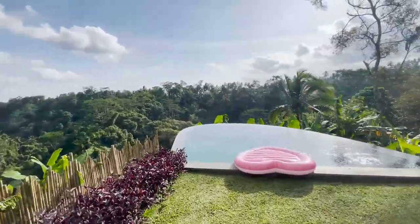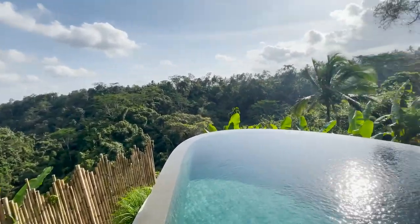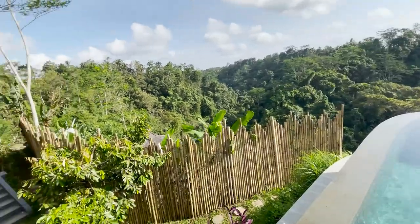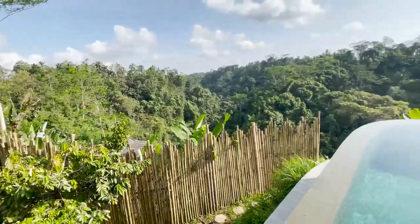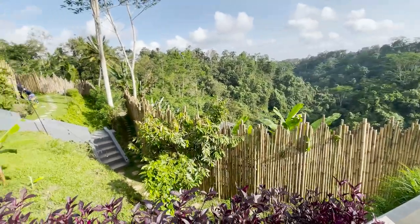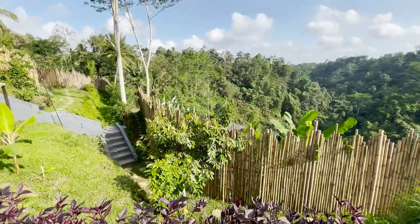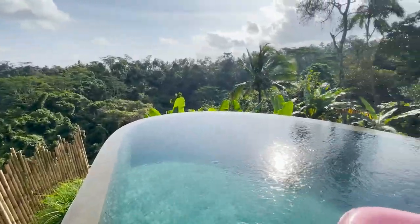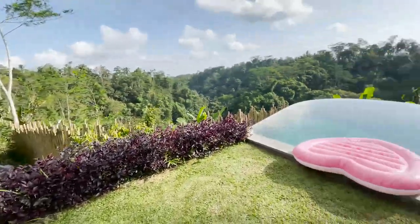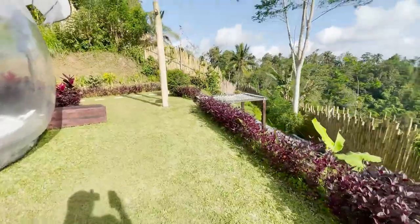Alright guys, so this is my little piece of paradise. Are there some bugs out here? Definitely. But I am not that concerned about bugs right now. I mean, I might get a couple of bites on my butt cheeks, but I'll be okay. So for the most part, I have this place to myself. I thought I was going to be naked, but probably not because there's people right there. I mean, you can't really see them. For the most part, they wouldn't be able to see me. I probably wouldn't be naked on this side over here. They can't see me over here, but right here, yeah, I'm not that much of a nudist. But okay, well now I can start getting ready.